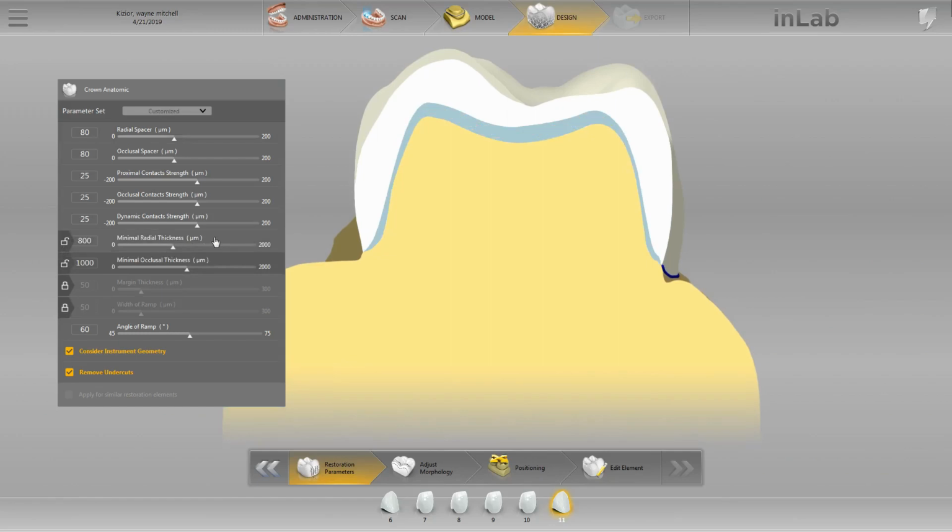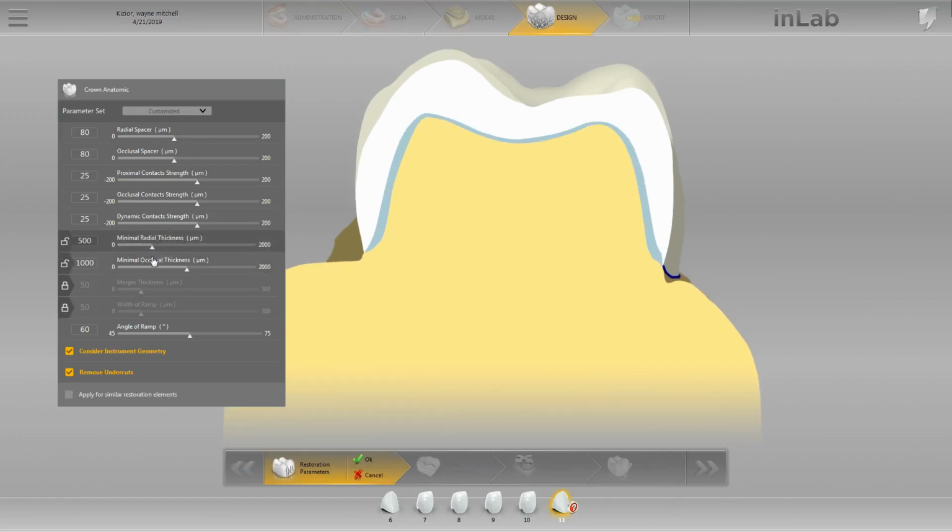And for anteriors, I usually set the minimal thickness to 500, anywhere from 500 to 700. Setting your minimal thickness from 500 to 700, that's going to leave your thinnest point at about half a millimeter to 0.7 of a millimeter, which is plenty fine for the anterior region, especially if the tooth isn't in contact with the opposing.